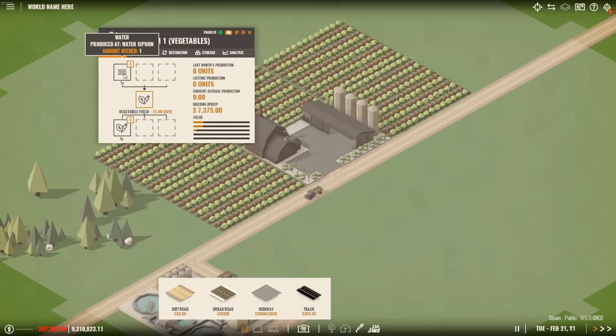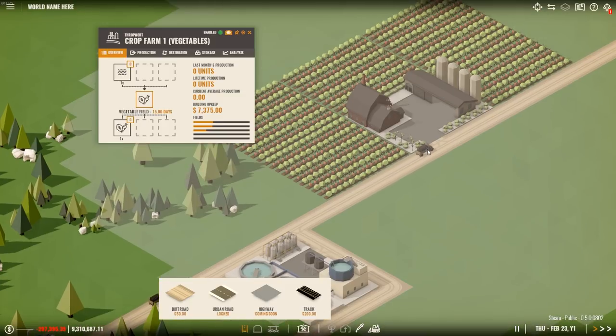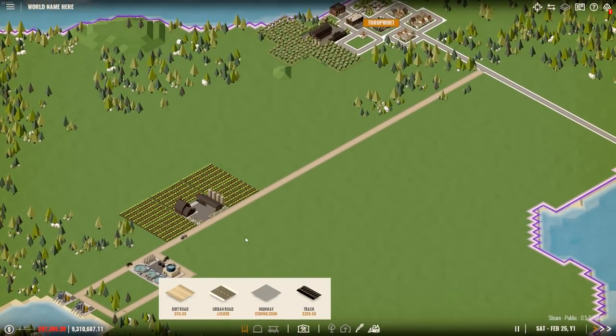Overview. Water produced at the water siphon. There's zero there at the moment. I'm assuming one car isn't one of them. So let's have a look what happens when this one goes. This looks like it might well be the last one of the run. So now they have one water. Oh, it was straight away used already. So they'll just keep passing that back and forward. Okay, so we now have crops on the way.